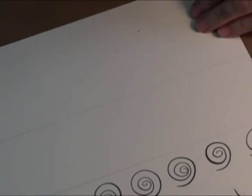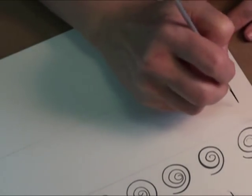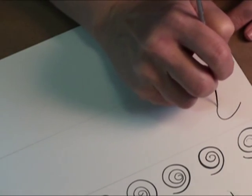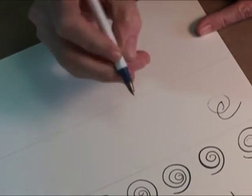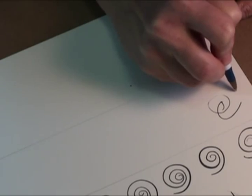Now, one of the things that people find the most difficult are tendrils. Okay, and one teacher that I had, I want to say it was Mary Jane Todd, she had a wonderful thing that she called MMWW. Okay, and so what she would do is she would take her brush and she would go M, and you got to let that twist. Now, see, this is where we don't want to go, right there. This is because I didn't allow the brush to finish, okay? That was me forcing.